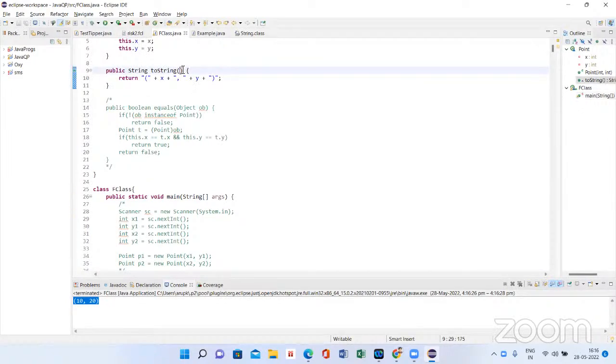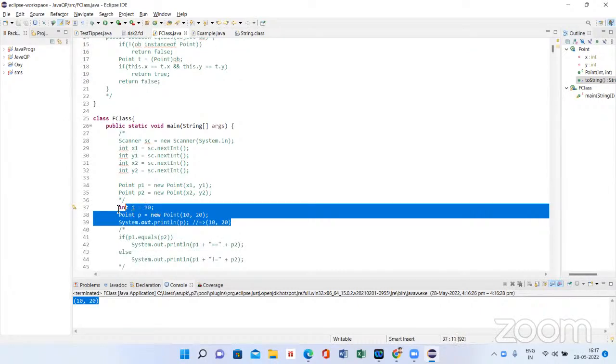To be overridden. Suppose you want to declare a class called ComplexNumber. You want to print it as the real part plus the imaginary portion suffixed with i, and when a complex object is passed into the print function, it will be printed like that. But normally if you don't override toString, it will give the hash code of the particular object. So inside the Complex class, if you override toString and write a string appropriately for how it has to be printed, you get the desired output. So this is the use of toString.